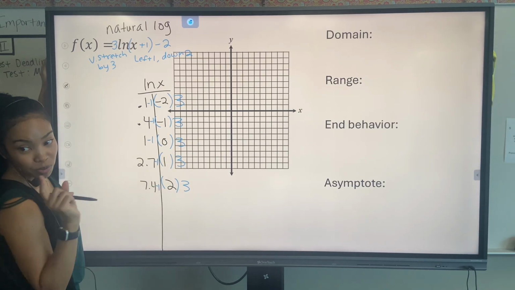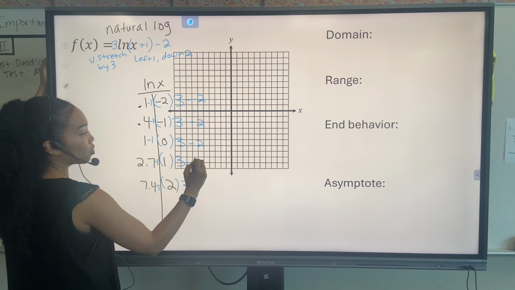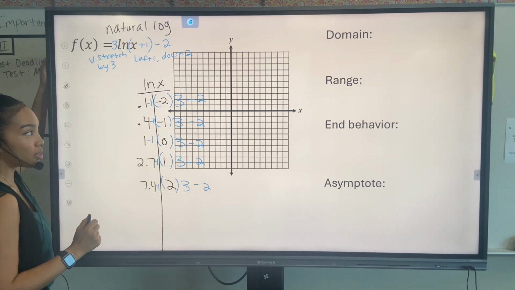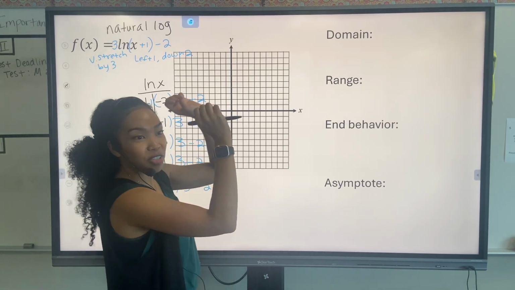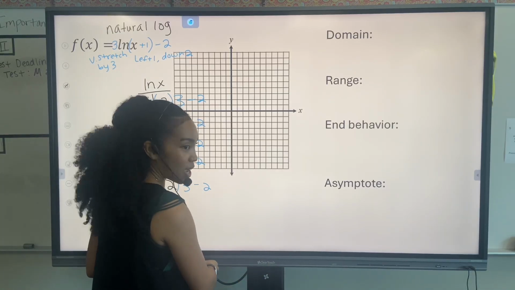And then, yes, you do it before you subtract. And then you'll subtract 2. Because order of operations, multiplication comes before subtracting, okay? And that will give you your new points, which you can plot here, and then you can answer those questions. You guys got it? All right, I'll let you guys try it.